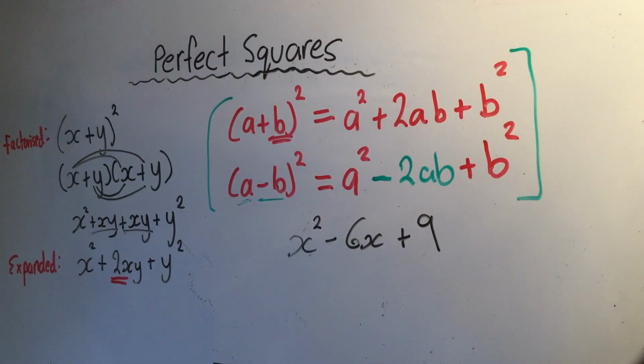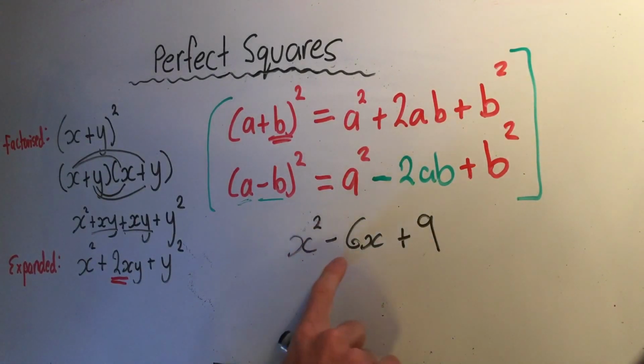And this is how you tell. And you can only really do this off the top of your head if this first term, the x squared, or whatever pronumeral it is, whatever letter is there, has a 1 before it, okay? So if you get x squared, and then you get two other terms, remember there has to be 3 terms in a perfect square, then there's a way of identifying whether it is a perfect square, okay?